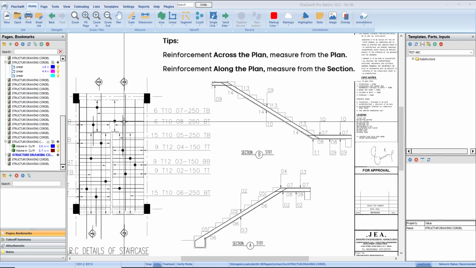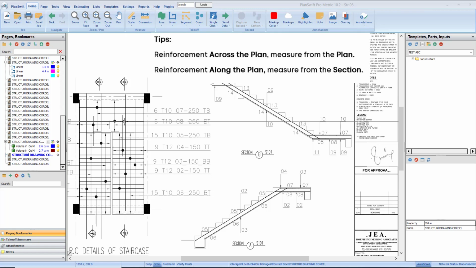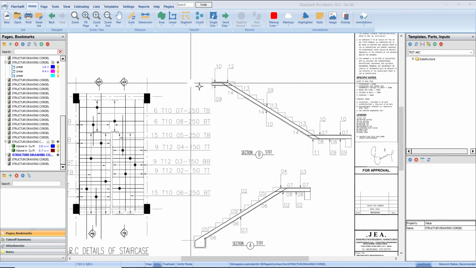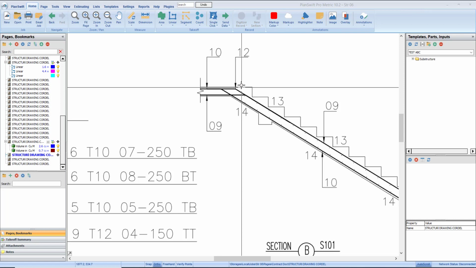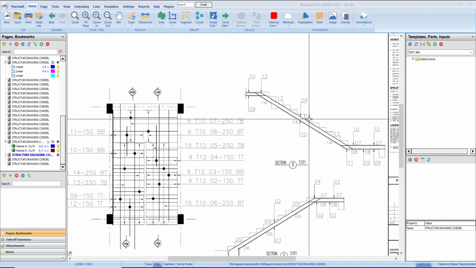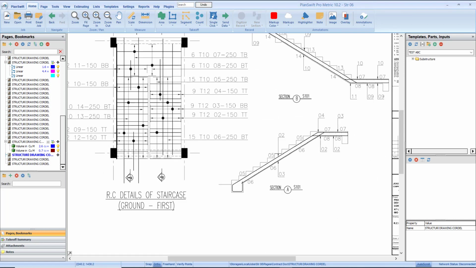All right, so if you see any reinforcement that is across the plan, you will always measure that on the plan. But if you see any reinforcement that is along the plan, please use the section to measure that. For example, if I zoom in, you can see our bar 12, bar 19, bar 03, bar 02, bar 04, and 02 here.